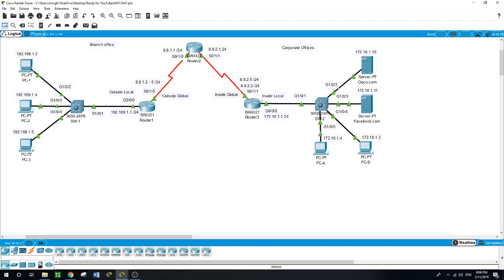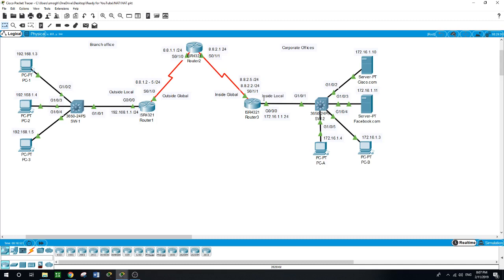For the configuration I'm going to be doing here, in a few scenarios, this is inside local. This is our local area, our local domain or network. And this is still inside but global. Like you own a house, nobody can see what's inside the house. Around the house, you have the fence, the gate, the garden. This is still inside your property, but it is global. This is what people can see.